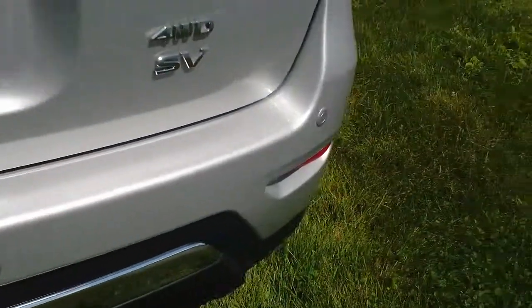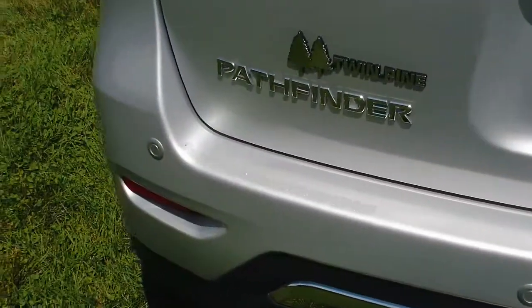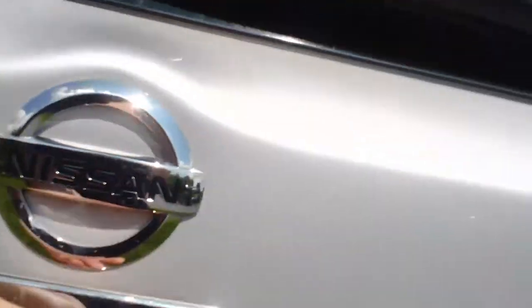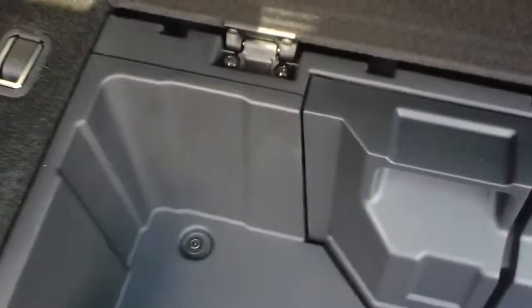You can see the backup sensors on the rear there to detect anything that's behind you to keep you from hitting it. And we're also going to have a backup camera as well. You can see that right up in the camera there. We're going to open the rear. And you can see with these rear seats folded down, you have an exceptional amount of cargo room in the rear, as well as a huge container for storage down here. Now that goes down almost a foot. It's recessed, so you can imagine there's quite a few of your messes can end up in there.